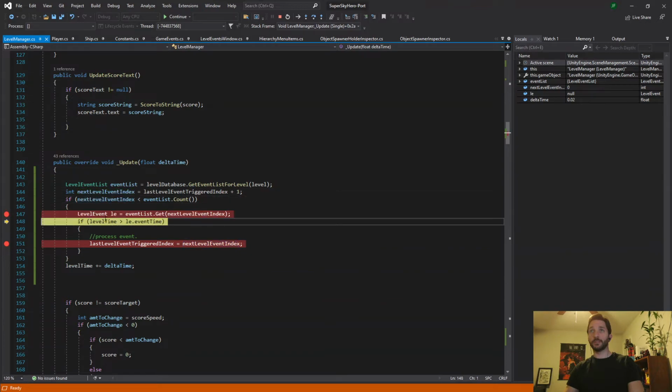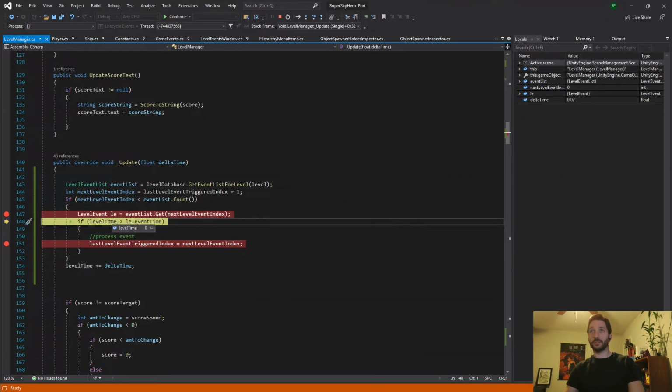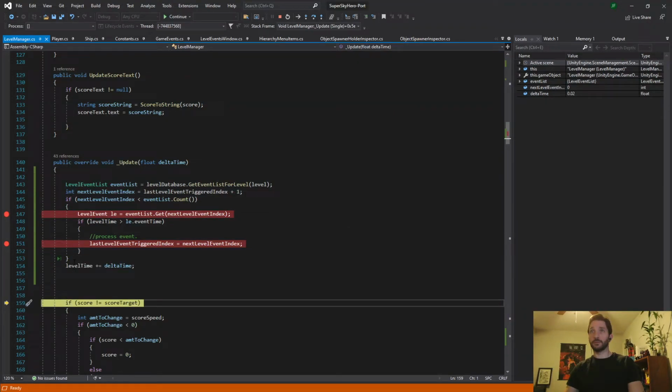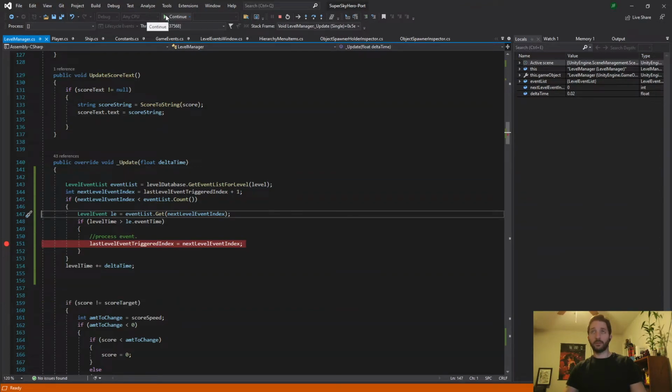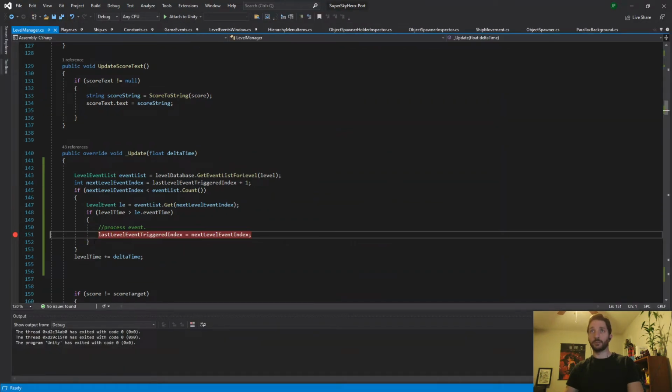So event index 0, what do we got? 0.68, current level time is 0, level time increments 0.02. So as soon as this happens, so there I am. Oh, probably be a good idea to actually process the event, right?